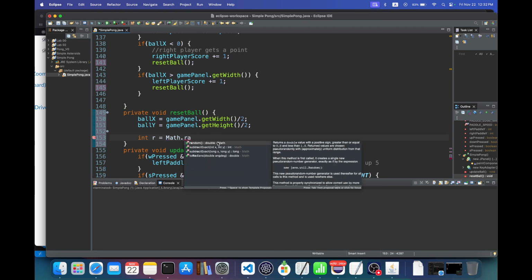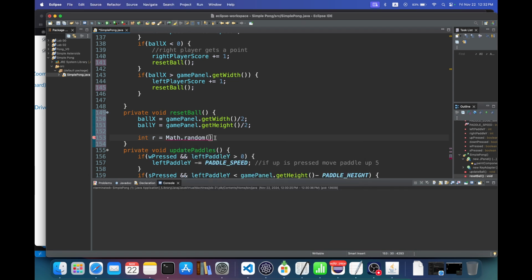Okay, so random will give you a random number between 0 and 1. So if I multiply that by 2, now it's between 0 and 2.